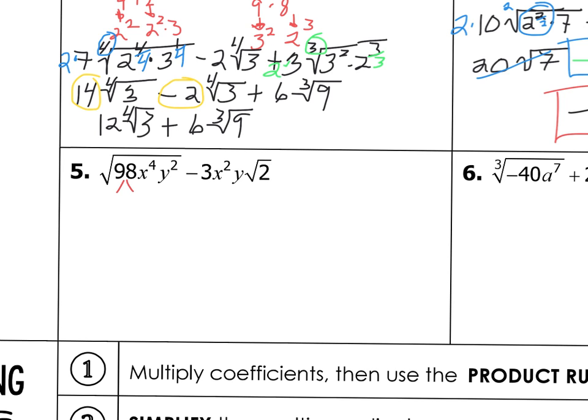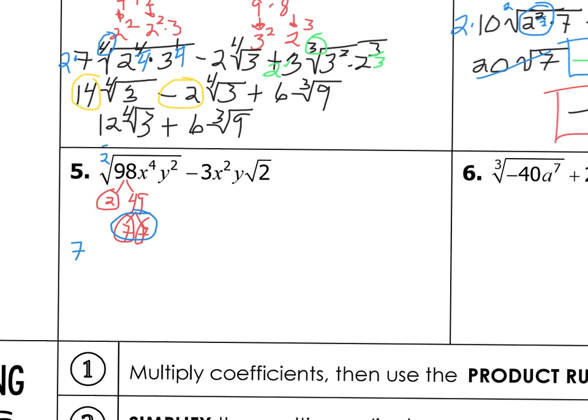I know that 2 at least goes into 98, so let's just start with 2. So 2 is prime. And 2 goes into 9 4 times, and into 18 9 times. So this becomes 7 and 7. Okay, so then that means that if I have a square root, I'm going to take out this pair of 7s out in front. So I'm going to have a 7 out in front.